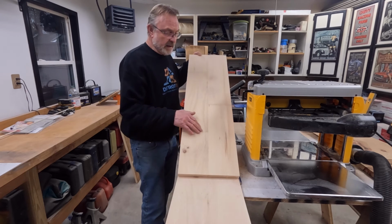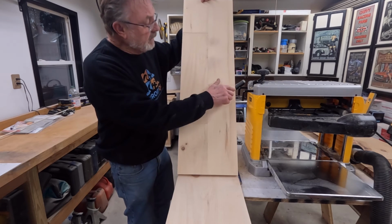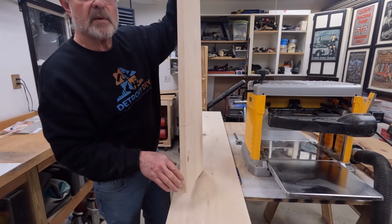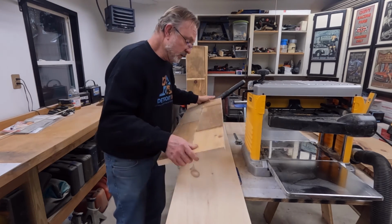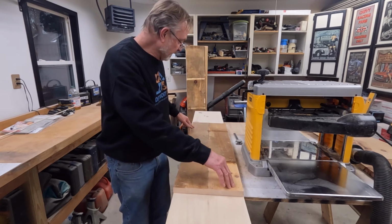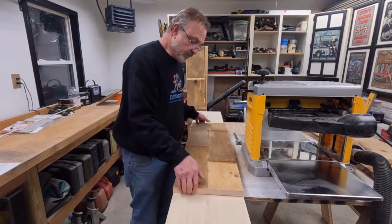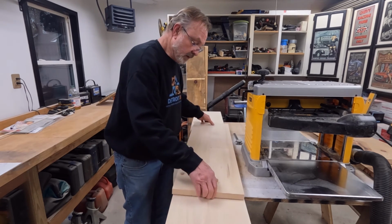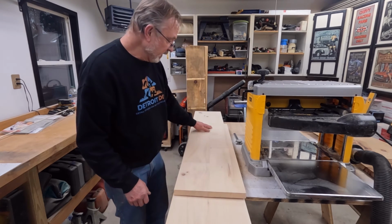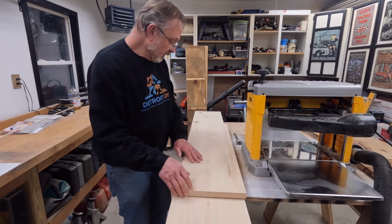I've finished running one side of the glue up through the planer, and I have used wood putty to fill in any of my gaps and inconsistencies, and I'm happy with it. I can't complain at all. But I just wanted to show you, by putting it in the jig, the side that I planed. As you can see, there's very little rock in this board itself. There's a little bit still here, but very little. If I turn it over onto this side, there is a whole bunch of rock left. So running it through the planer bed on this flat surface now, I'll remove all that from this side. So I'm really happy with how this turned out.